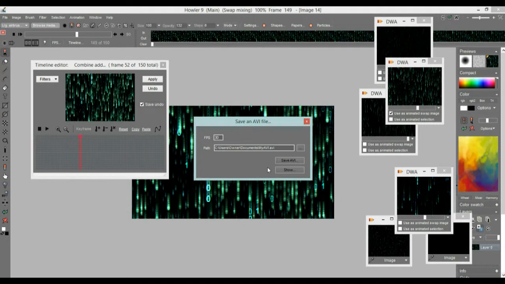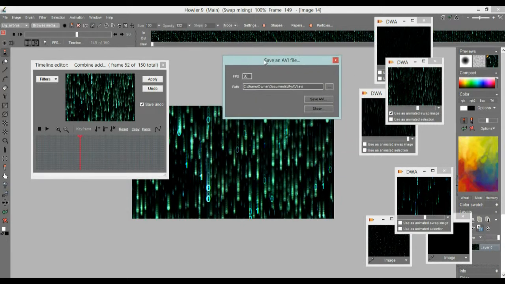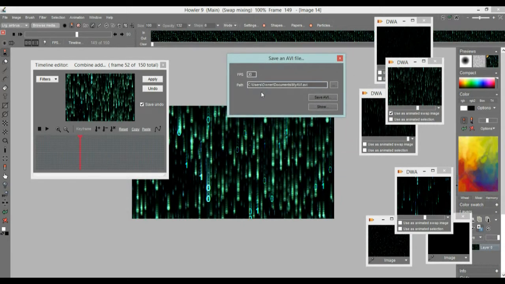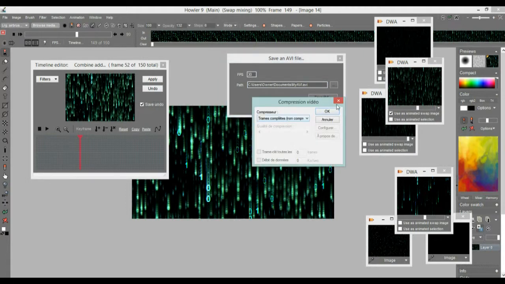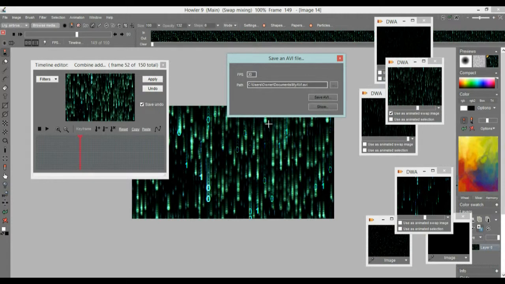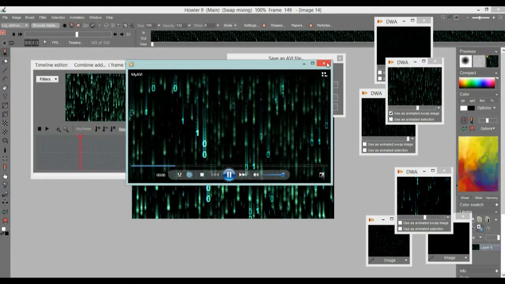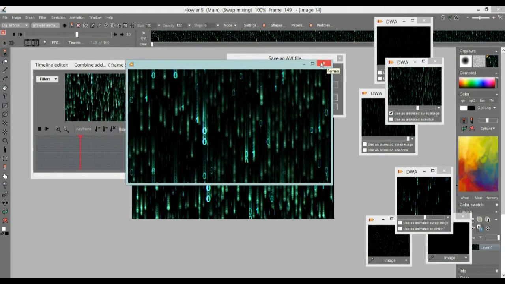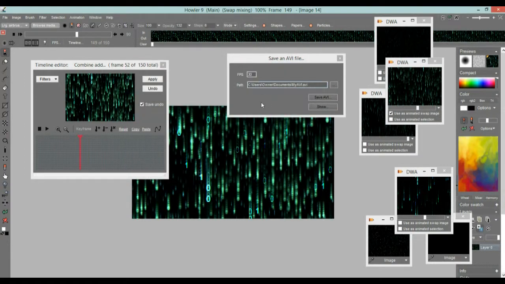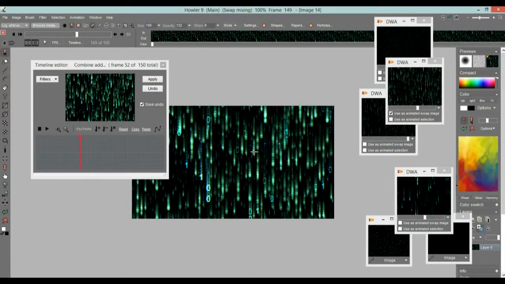It's cheap enough. You do want to make sure that whatever you create is not suffering from compression-based loss, so that you don't get artifacts and stuff like that. Make sure you also test it after saving it to AVI. Make sure you are able to view it here on the show button. Click on the show button, and that way it will play it. You can make it full screen and it will play it in whatever your default image viewer or animation movie viewer is for AVI files. This one here is of course Windows Media Player. And so that's good. Not quite done yet though.